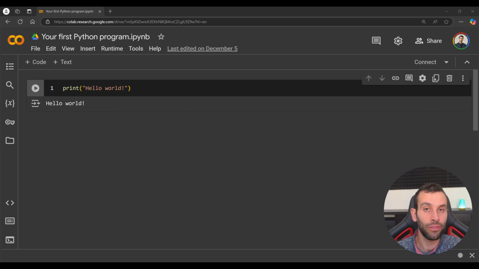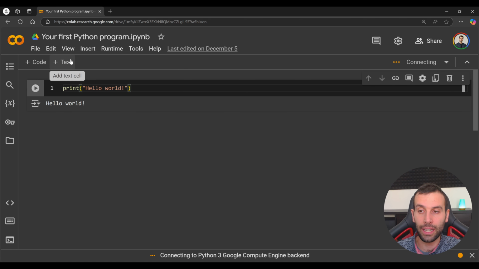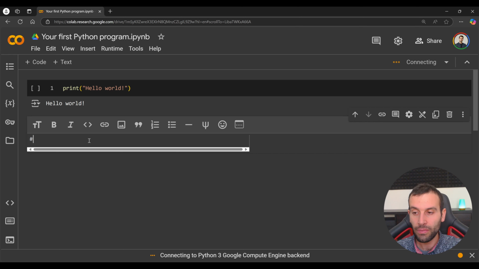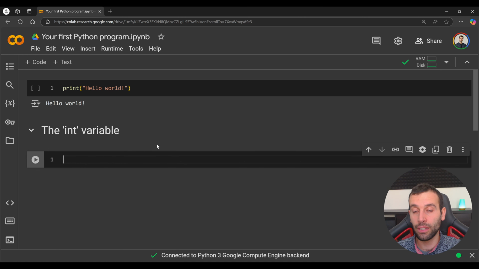So for integer values. First of all, we are going to connect to our Google Colab, and then we're going to add a text cell, and we're going to write the int variable. Then we're going to add a code cell, and last but not least, of course, we're going to write our line of code.